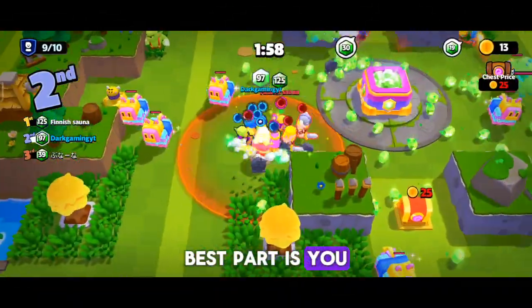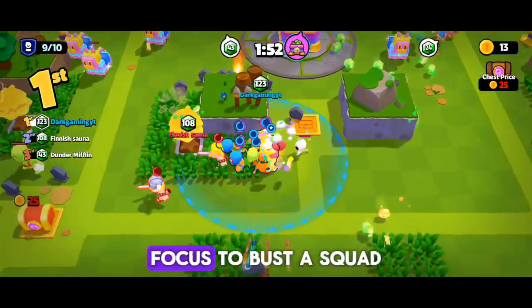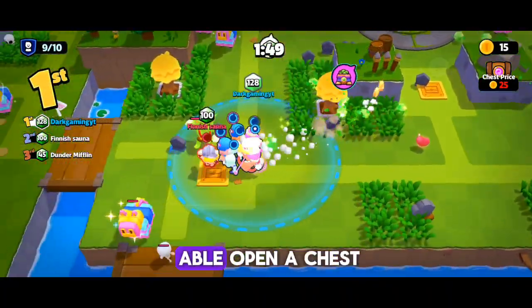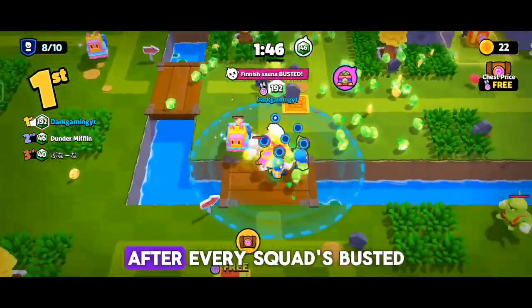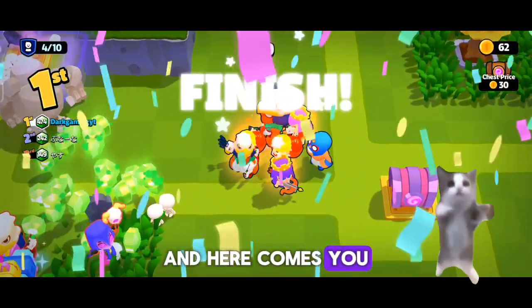The best part is you don't need to collect coins to open a chest. From the start of the match, focus on busting a squad, then you will be able to open a chest for free after every squad is busted by you. Follow these tips and try to implement them in the game, and here comes the winner.